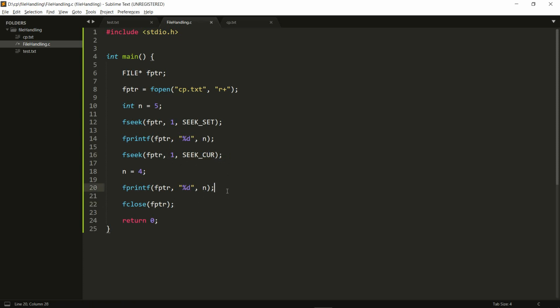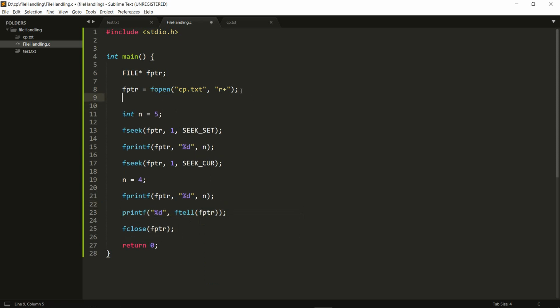And what I can do is I can also print my cursor position. And to print my cursor position, I just use an integer, and then I do an ftell. That's the function that I want to use. fseek is to move the cursor around, and ftell is to tell me the cursor position in the file, and it only takes one argument, which is which file am I talking about. So I'm talking about fptr. That's the file that I want. And let's actually have this right after I open my file. That would be here. So it'll tell me the position there.